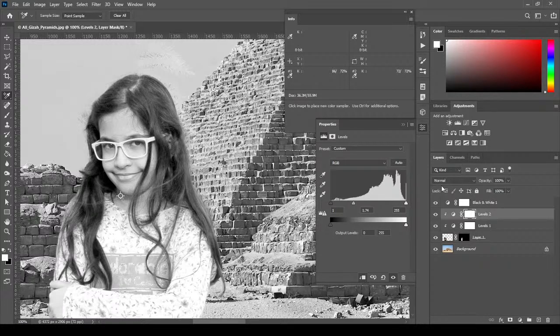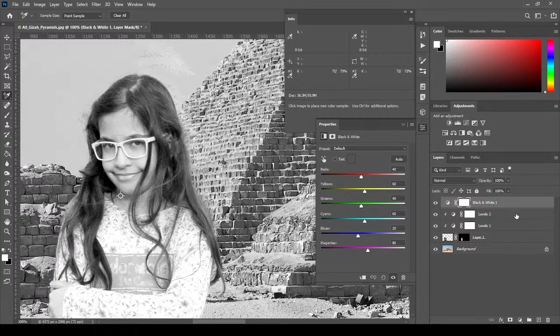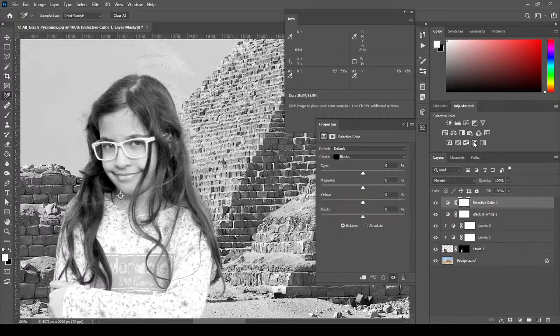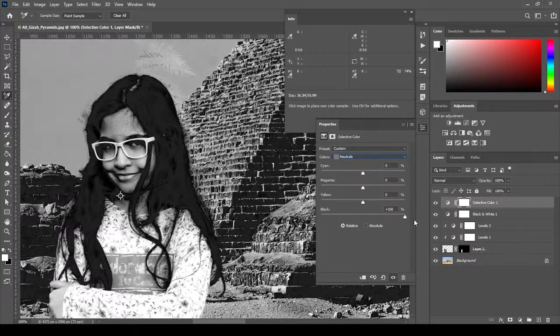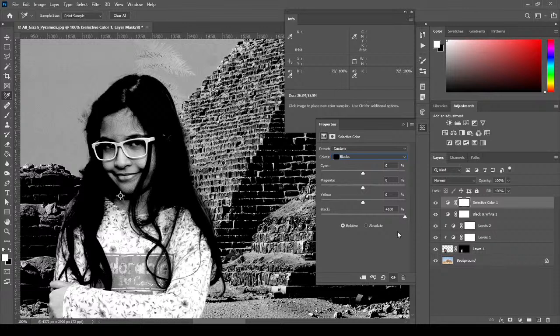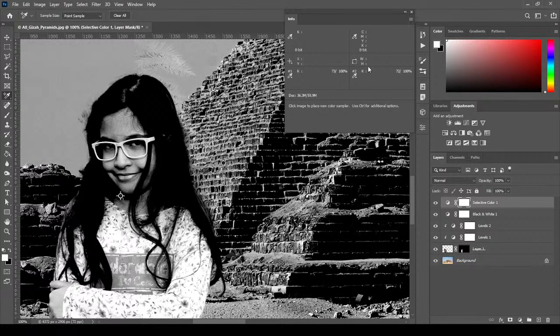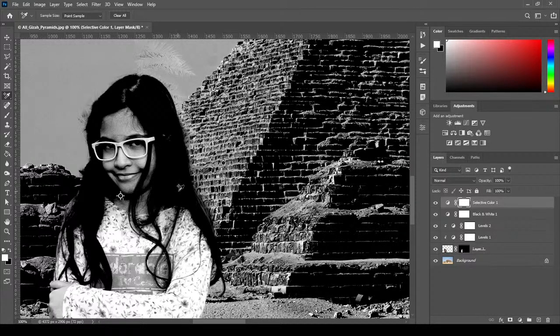Now for the saturation, I have to make another layer over here, selective color. Okay, and in the selective color, I will go to all these colors, black, and move to the blacks. And all these, the whites, neutrals and blacks, I will move all the way to 100. Okay, so this is how I will get the blacks and the whites. So now what I will do here is, let me close this. Let's remove these.